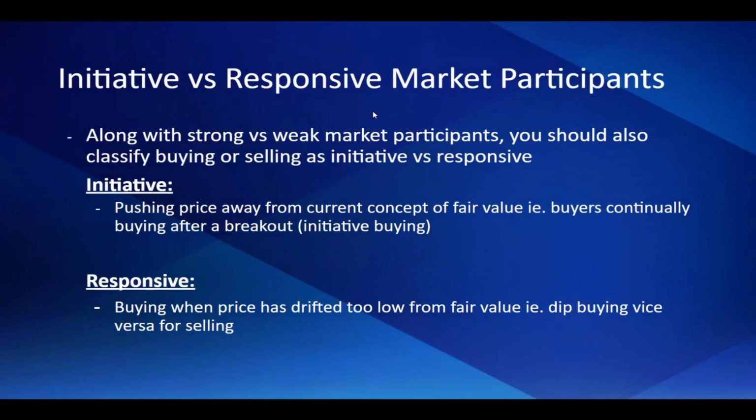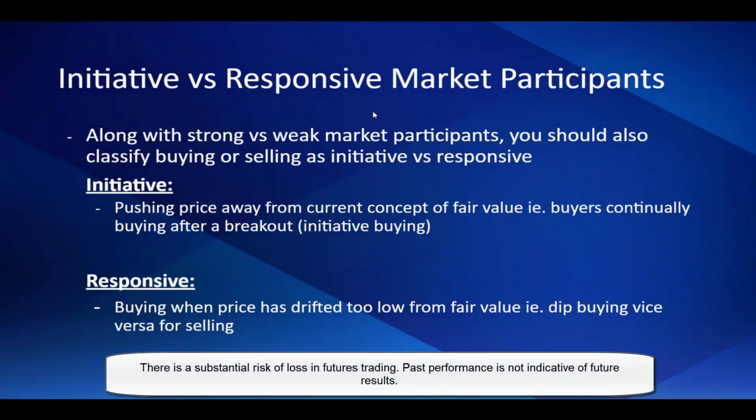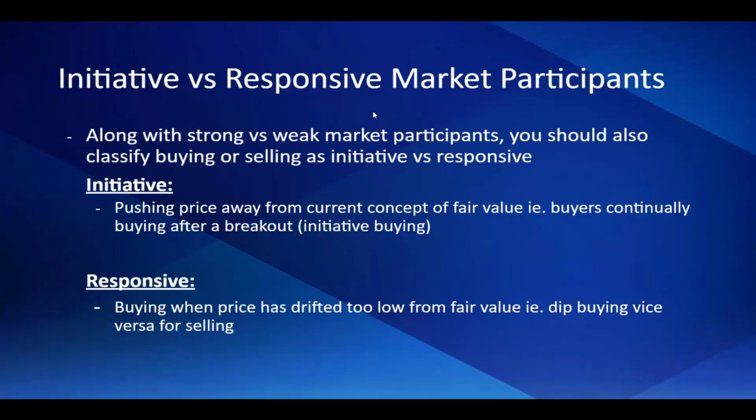I've talked about this in other videos, but when we're considering the breakout strategy, it's really important that there's initiative versus responsive market participants. There are strong market participants and there are weak market participants. There's initiative buying and selling, and there's responsive buying and selling. And the main difference, and the one we're going to be focusing on the most with this strategy, is initiative selling or initiative buying.